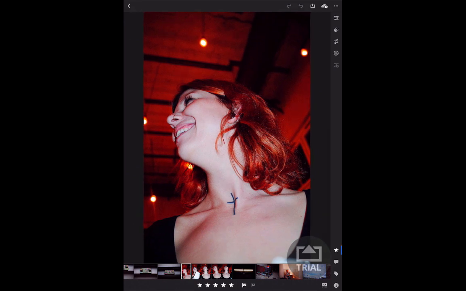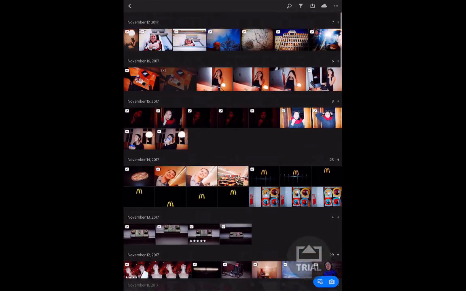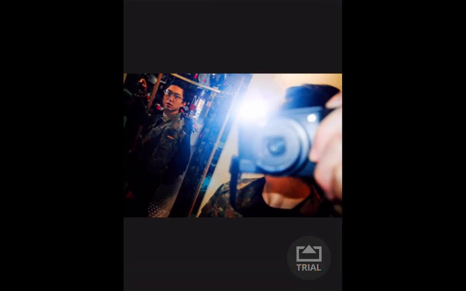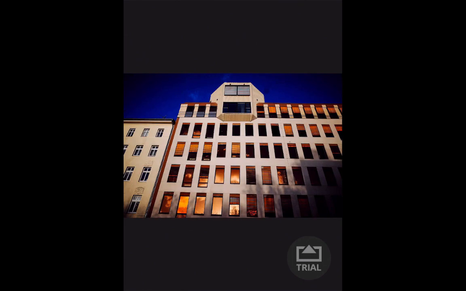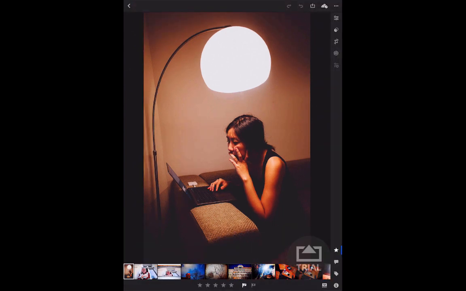And now what I could do is go back in the top left corner to go back through my series of images, and see the pictures that I shot that I also like. Some different pictures that I've shot here in Berlin. I could go through the pictures one by one, essentially scrolling through the images. And yeah, I think it looks pretty cool and pretty dope.